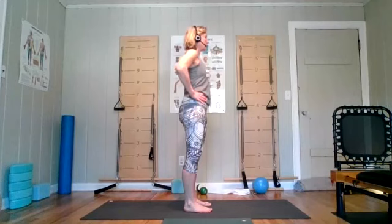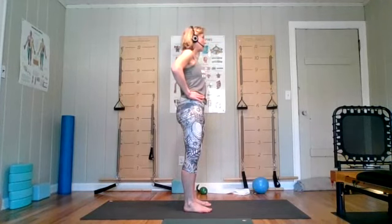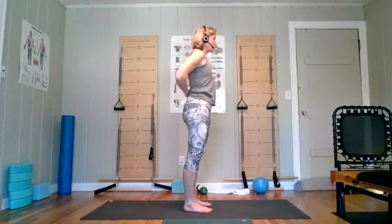And two more. Inhale neutral, exhale, tilting hips forward. Inhale neutral, exhale, tilting hips back. Last time, inhale neutral, exhale, tilting hips forward. Inhale neutral and exhale, tilting hips back. And then find neutral. Notice in neutral, your low back feels slightly relaxed. Your index finger and thumbs will be level.